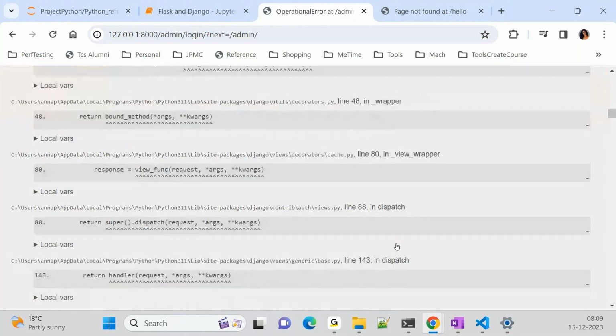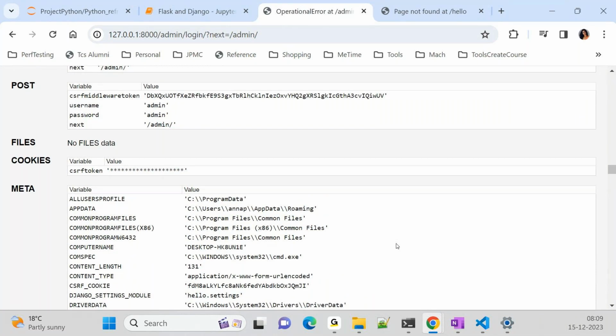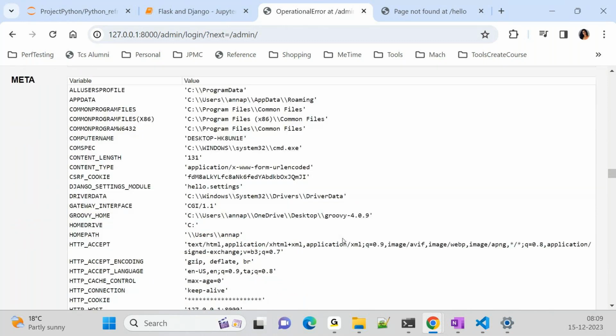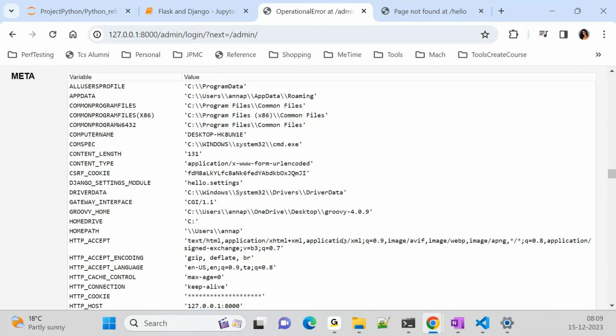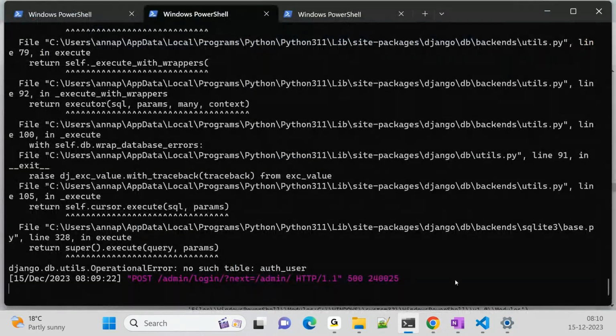Even my login is not working. Okay. Connect this. Okay, I'll do one more thing.